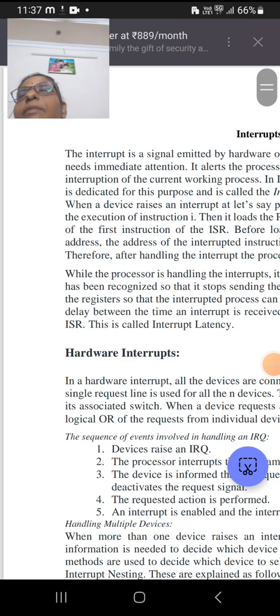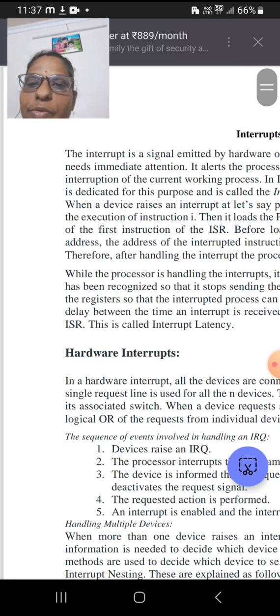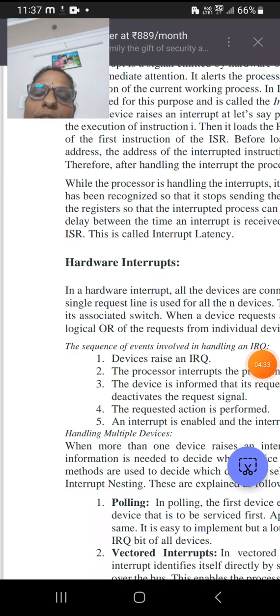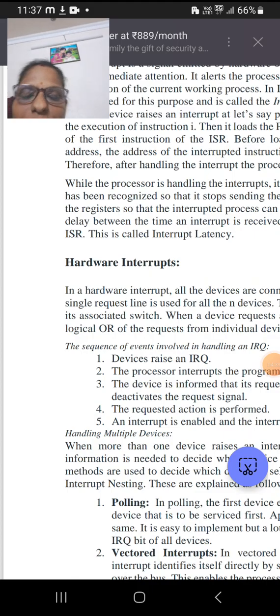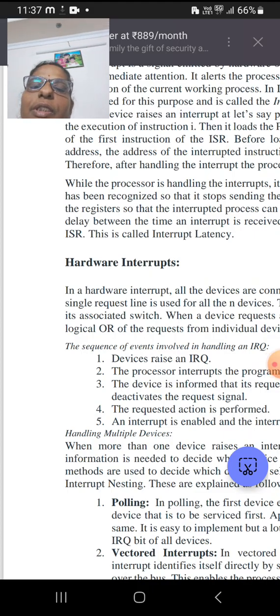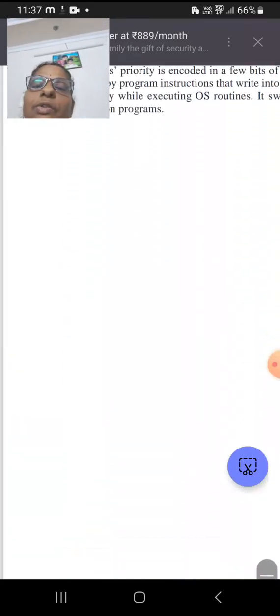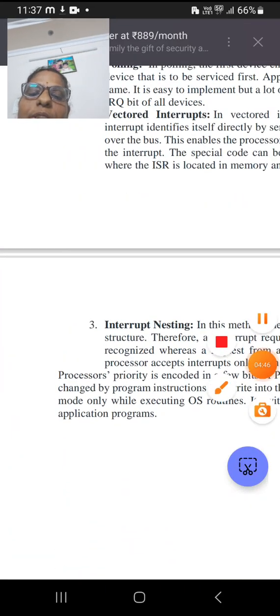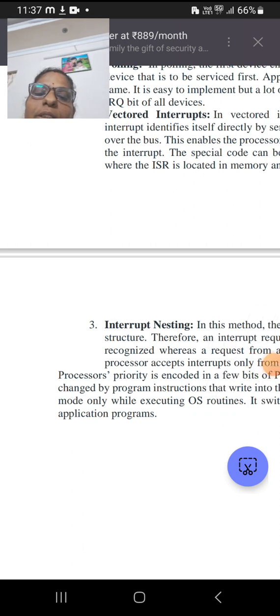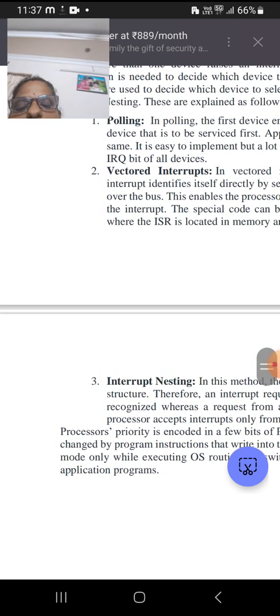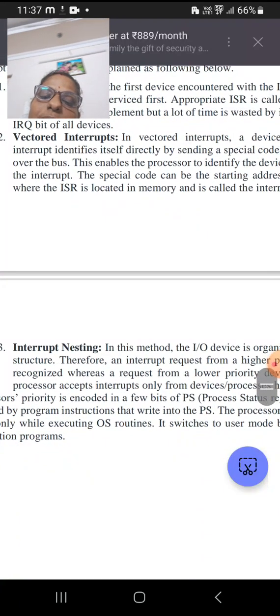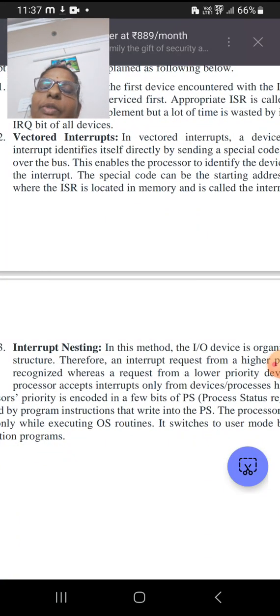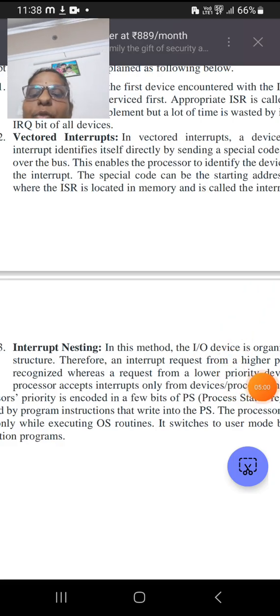Based upon interrupts, we can interrupt the hardware and software to transfer data from source to destination. Mainly it connects the hardware and software through interrupts. So interrupts are the main thing in a computer for transferring data from source to destination. Interrupt nesting is nothing but an interrupt within an interrupt. Interrupts use a separate counter, and it is connected to the input output devices.